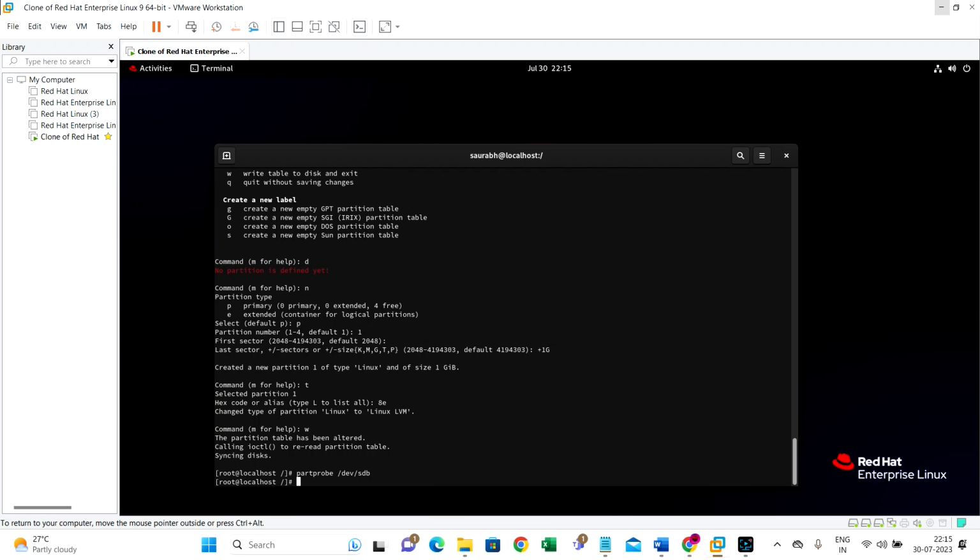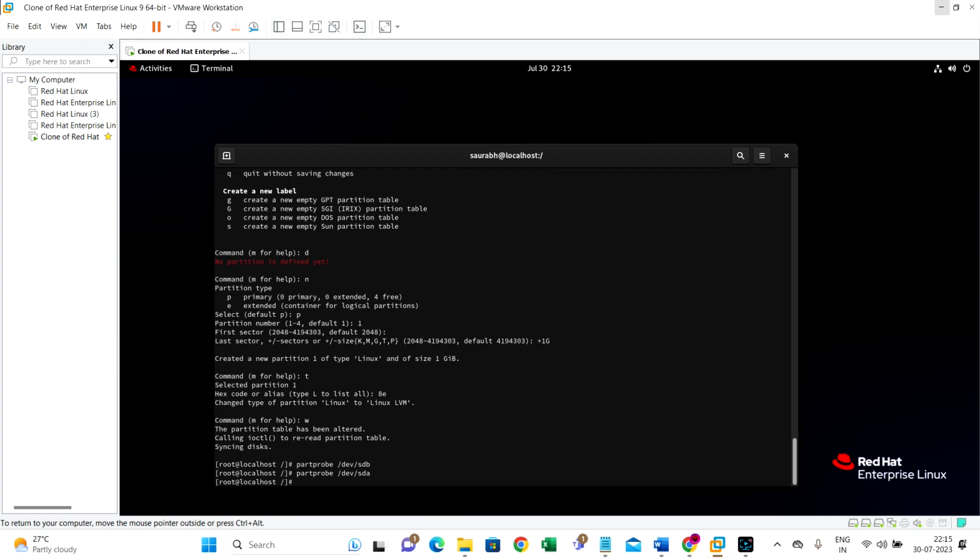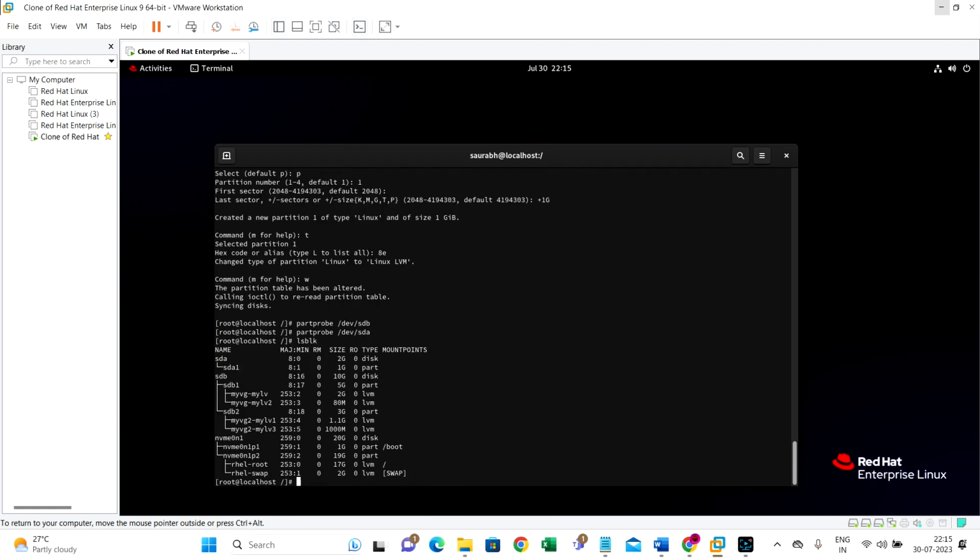Now we have created the partition. Let's create a physical volume from it. First of all, check the output of lsblk. Now there is an sda1 of 1 GB present here.